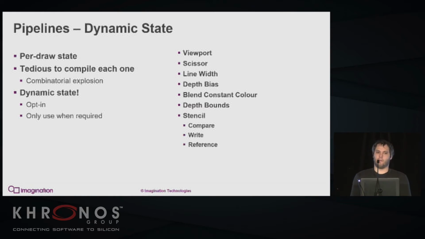However, again, in the spirit of telling the driver things up front, you can't just use dynamic state straight away. When you compile the pipeline, you have to tell the driver, I am going to be changing this state dynamically. And you shouldn't just set everything to be dynamic. I've seen applications that do this, where they say, I'm going to use it dynamically, even when they're not going to use it dynamically. If state isn't set dynamically, there's still space for an implementation to optimize that pipeline. So really only use dynamic state when you need to, and the set of dynamic state that you need to use will differ from application to application and probably differ from pipeline to pipeline.